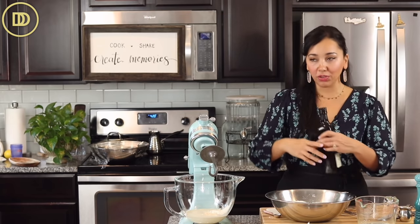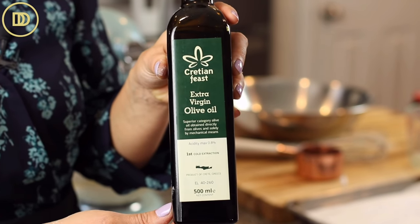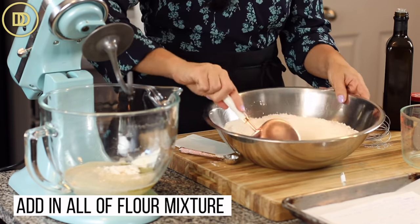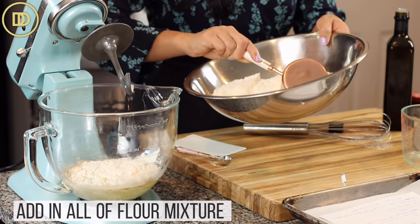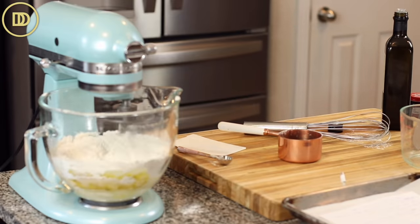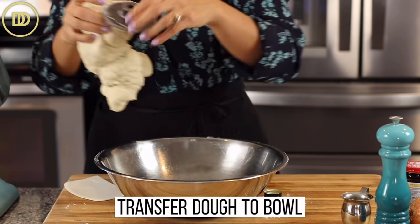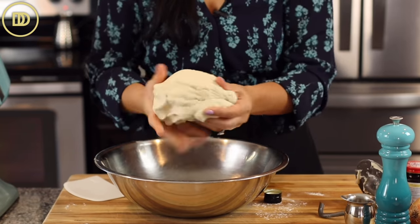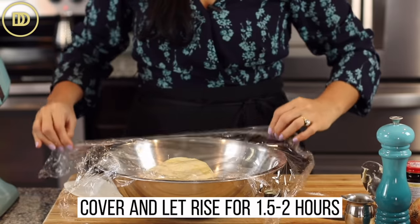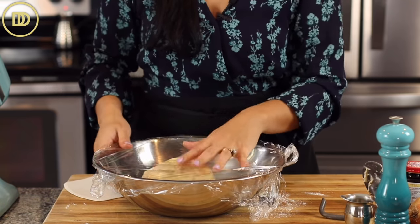I'm also going to add a quarter cup of olive oil — we finally have olive oil in our shop; this comes from my dad's village in Kriti and it is delicious, check it out on the website. We're going to need a quarter cup. Add all the flour ingredients and knead for 12 minutes. Then put a little bit of olive oil in the bowl, transfer the dough in, coat it in the oil, cover it with plastic or a clean kitchen towel, and put it in the warmest room of your house for about an hour and a half to two hours, or until it doubles in volume.